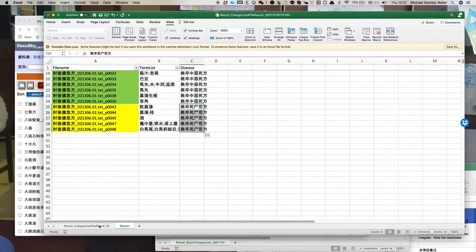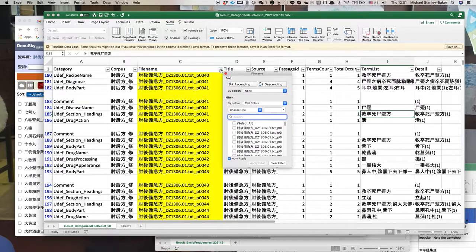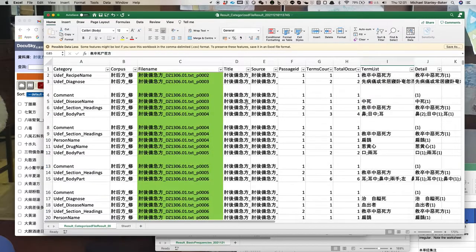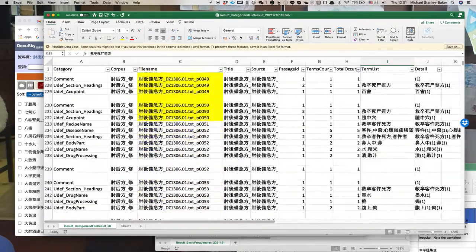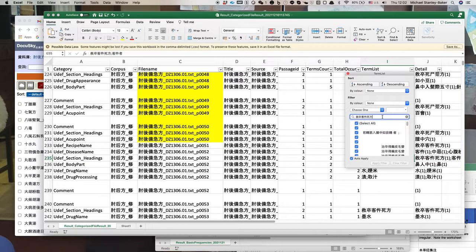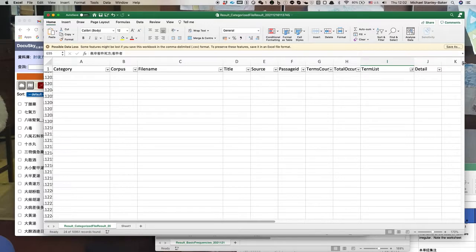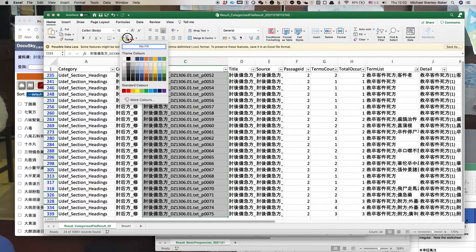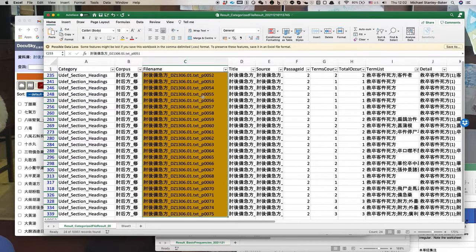Let's get a third, just for fun. Okay, so then we'll cancel our sort, go to home, and clear the sort again, and scroll down to the next disease. Okay, what's the next disease? Okay, here the section heading. All right, so this is the section heading, and select that here. I'm going to filter again here. Now we have just the paragraphs with that heading, and we can color this another color. Let's color it orange.